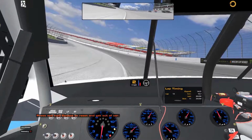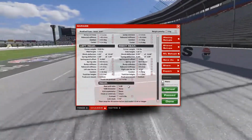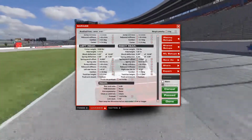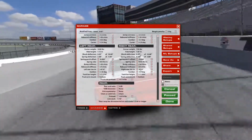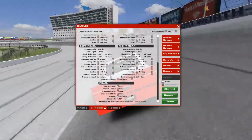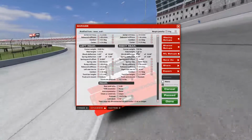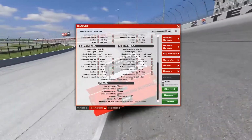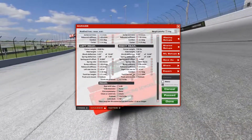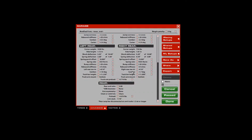Eventually, though, you got to be careful. If you go up too far on the right rear spring, you'll see that the ride height also raises with this adjustment. So you don't want the ride height too high, especially at a place like Texas, because that's going to put the rear spoiler in the air. Not necessarily what we want, and it'll definitely slow us down the straightaways.